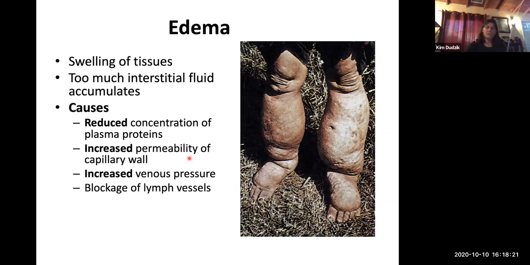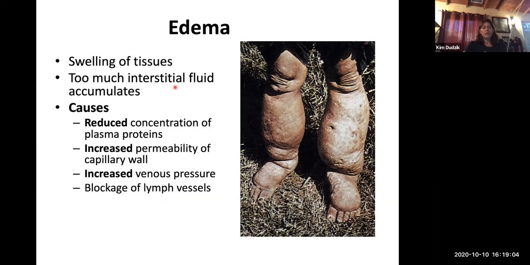This picture I have here is a really extreme case of edema. Usually a case of swelling of the tissues that is caused by, in this picture, a parasite that blocks the lymphatics. This picture is more common in third world countries. These parasites are easily handled through medication. But the problem is in many of these remote villages, they don't have access to readily available doctors, right? So their doctors might be 500 miles away. So they might live with this kind of condition because of the parasite. Okay? But same thing as with all these other ways, it's just a form of edema.